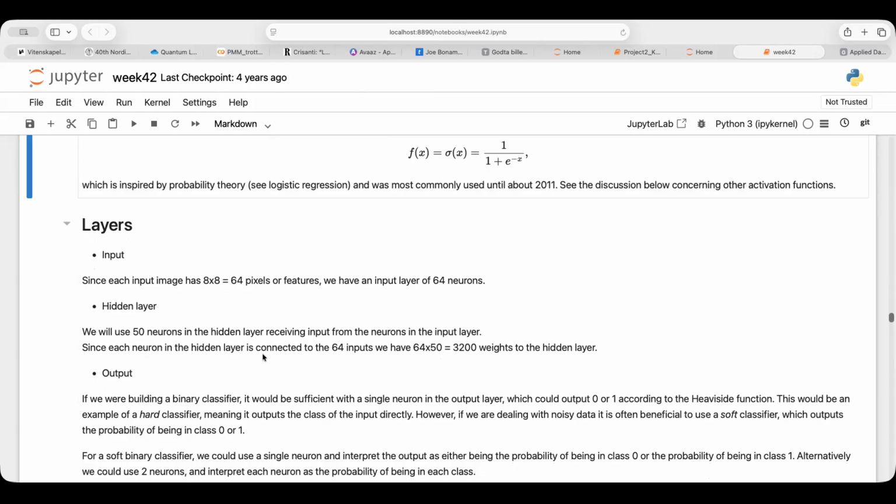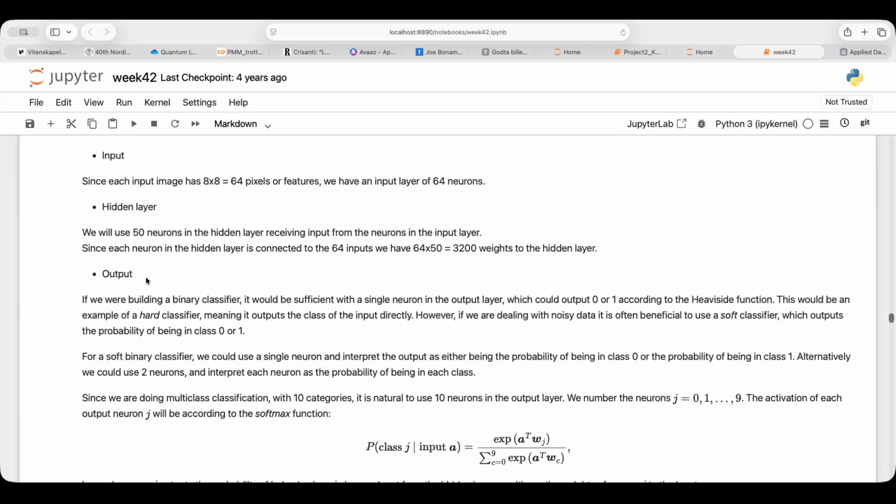So if you then have an output layer, the code which you will see here is just a code with one hidden layer only, okay? And it's written in a way which is a little bit less flexible, because ideally what you are going to do in the project is to write a code which is more flexible so that you can decide how many hidden layers you want to have. So the way I've written it now is a little bit static, but the first code here is mostly meant as a way to demonstrate the backpropagation algorithm.